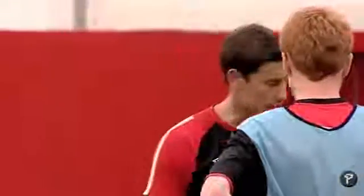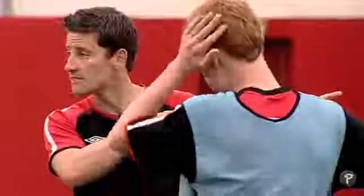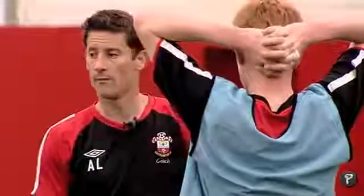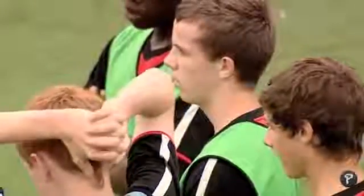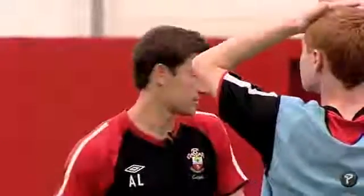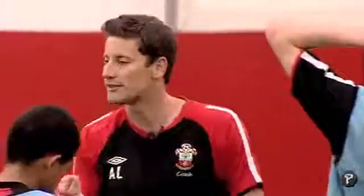Have a look — could go end man to end man. It's easy to watch the ball travel as it goes across and concentrate on your touch, but it's harder to see where you're going. The better players check and scan to see where it is, because by the time you've received it, the picture might have already changed. So you've got to make sure you're scanning and checking. If the ball goes from Woody into Dan, check once; as he's about to play it, check again; it's travelling to you, check again — try and get three checks in. Checking at the shoulder. This is for the players to warm up, get lots of touch on the ball in a tight space, but still have a lot of decision making in the practice.